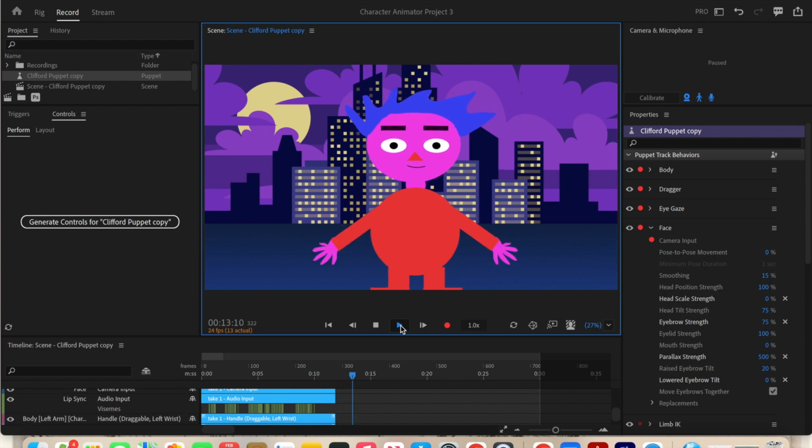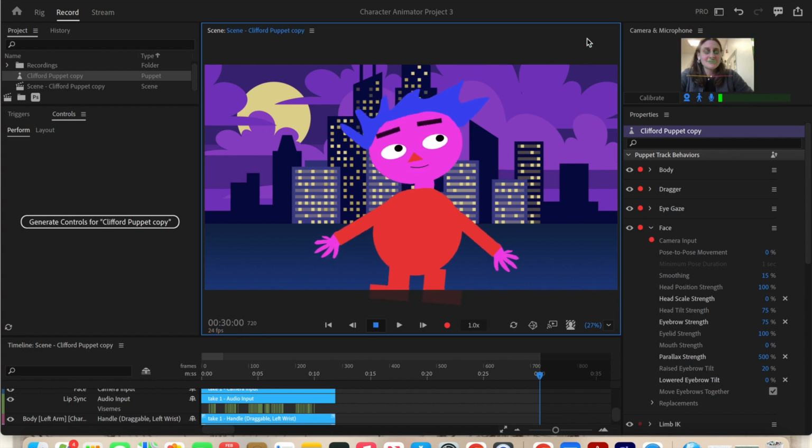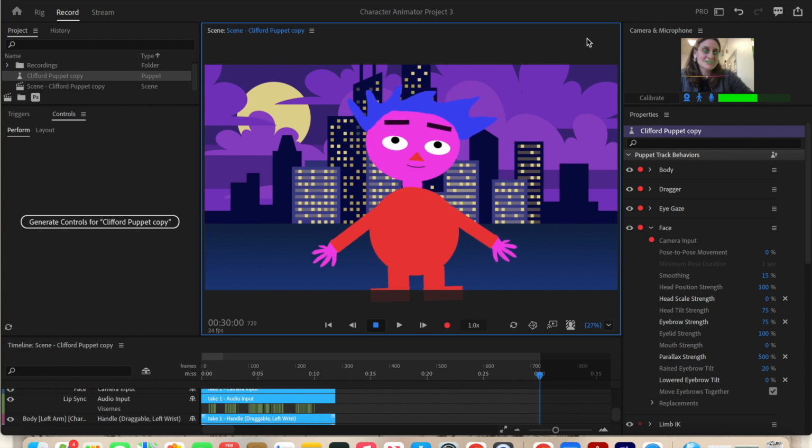All right, so hopefully this gives you some sense of the basic skills you need to make your own character in Character Animator. I am really looking forward to seeing what you create, and as you can see, these are just the basics. There's a lot more options for what you might make if you add more settings to the character, if you gave the character a more complex shape or body, but this gives you a sense of how to get started.